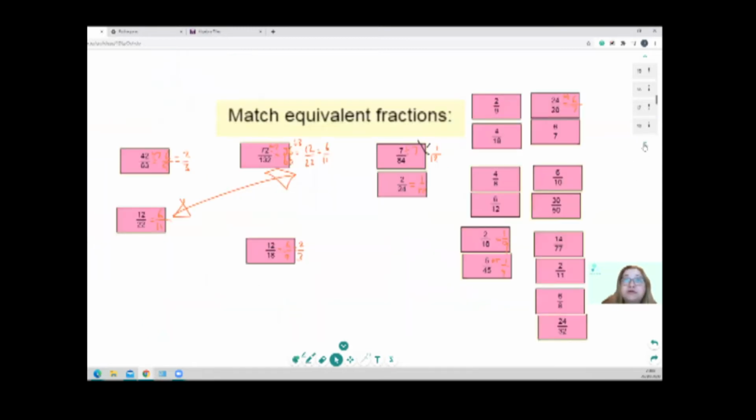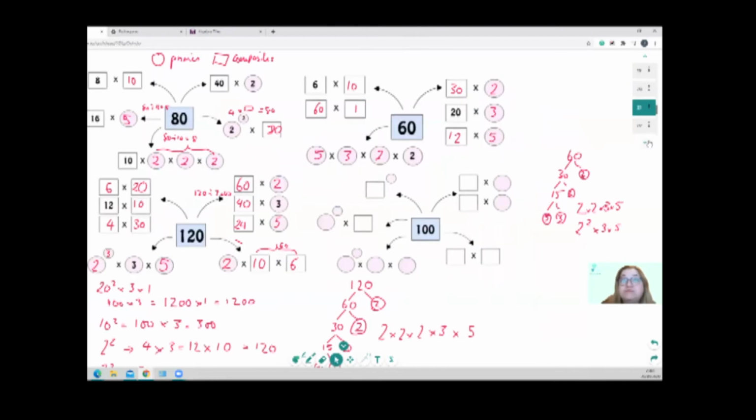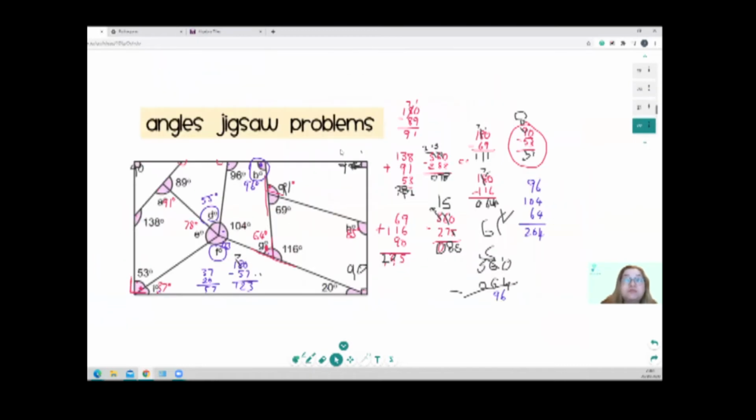Let's move on to the next screen. This is another one all to do with matching equivalent fractions, and here we've got them all matched up in the corner when they were happy with them. This is another one where, again, they needed to tell me what they wanted to write. Moving through, this is where this child found it a little bit easier to write, and I was setting up some of the sums, they were doing the workings out, and then we worked our way all the way around the board.